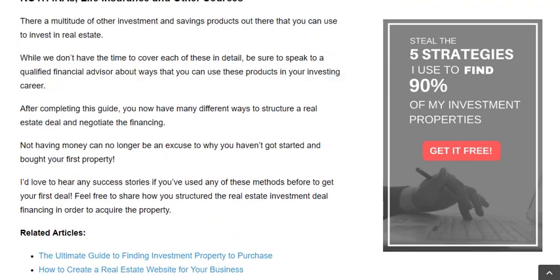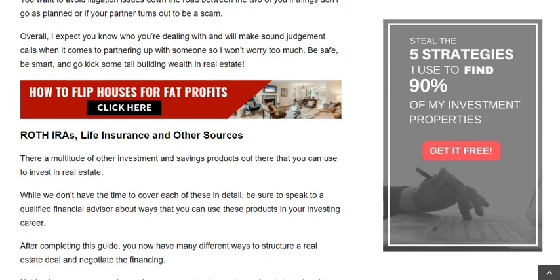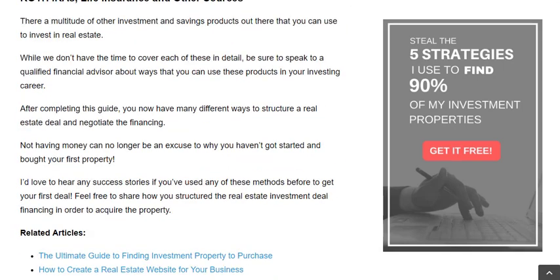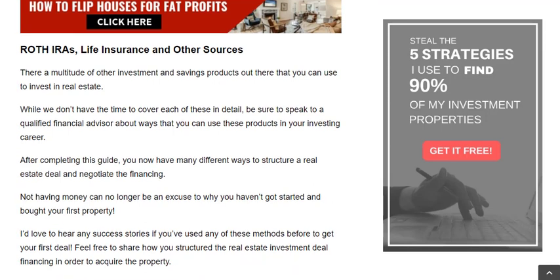All right, lastly, there's Roth IRAs, life insurance, other sources that you can borrow against to buy real estate. You're going to have to look more into that and talk to your accountant and look up the legalities of that. The tax laws have changed in recent years with the new Trump administration. So I'm not sure that these methods still work, but there are different retirement accounts that you can actually tap into and take loans out on, and you can go use that money to then buy real estate with it.